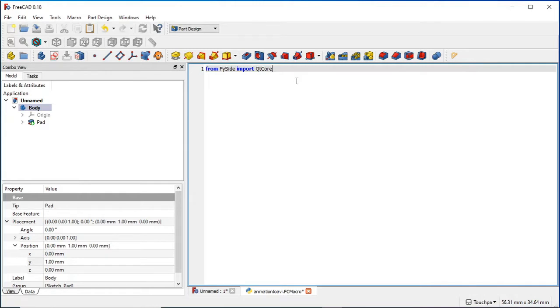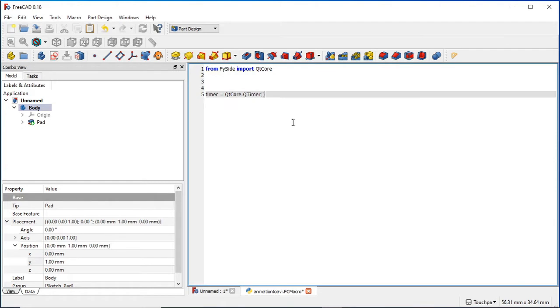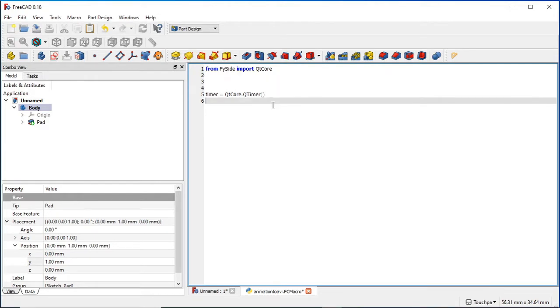And the Qt core holds our timers because we're going to be using the timer to actually progress our animations. What I'm going to do is actually pull in the actual timer itself and set that up. To do that, we create a variable called timer, and we associate that to the QtCore.QTimer. So that's a new instance of the timer. With the timer, we then connect the update function, which we have yet to define, in the timer.timeout.connect. So what that does is, each time that timer ticks, it will fire that update function.